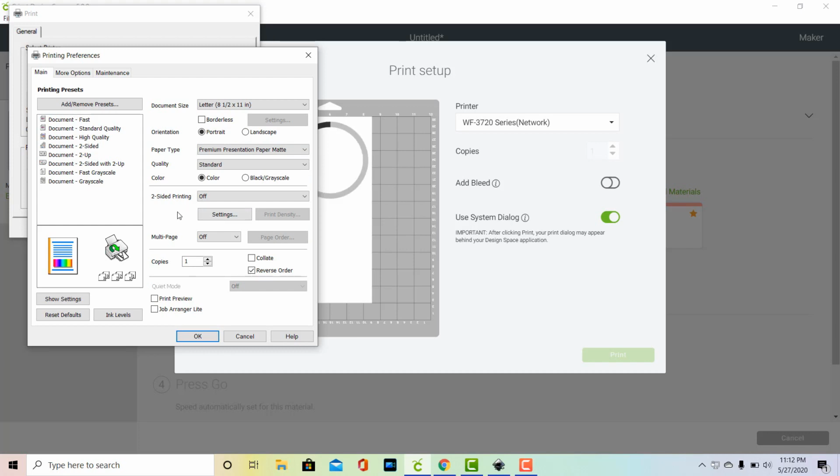Now keep in mind, if you're not using an Epson Workforce Pro 3720, you might want to experiment with your settings and find something different because that's going to work differently with each printer. And I'm not really going to be able to help you with recommendations for that because this is the only printer that I have. So just keep that in mind.